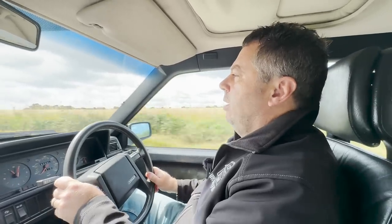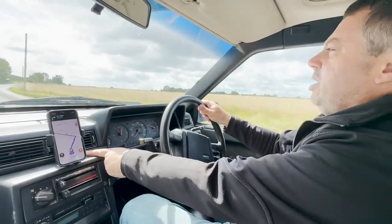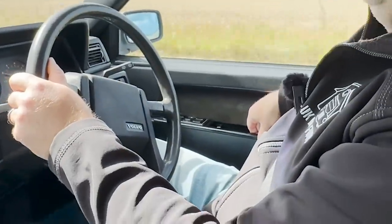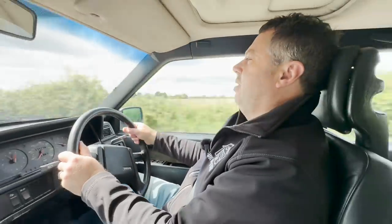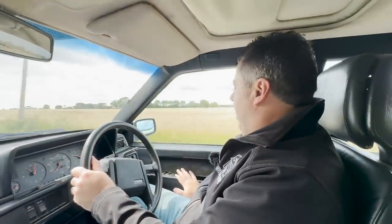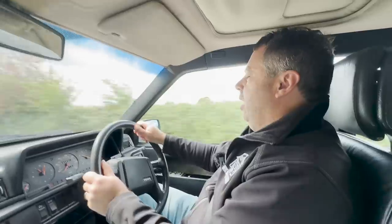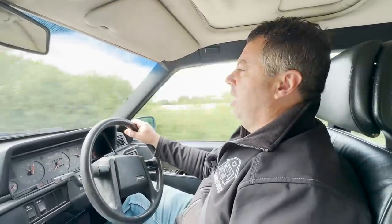I don't want to go too into it at the moment, but there's bits of trim that can probably just be stuck back on. The door here could either be glued, I don't know if you can see that, I don't want to take my hand off the steering wheel, obviously. Things like that, just showing signs of the massive use it's had. Whether it's worth seeing if we can get a few of those bits. Certainly if the price is cheap enough, we'll get them anyway, and even if we don't fit them, when we sell the car, we'll leave them in the boot for the next owner, and it'll be up to them then. That sounds like an idea, doesn't it? Yeah.